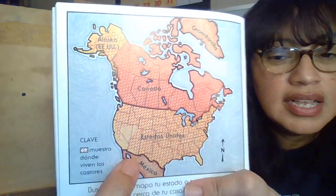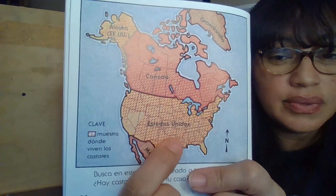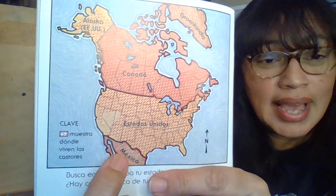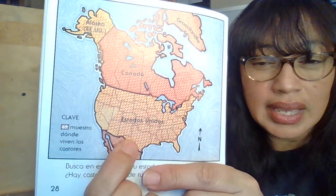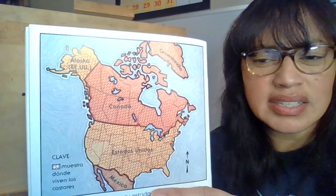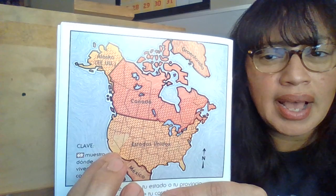Here's Texas right there, right above Mexico. Beavers live very close and yes, they do live here in Texas. If I look at Mexico, that's right under — they don't really have beavers, no los tienen aquí, maybe along a little ridge but that's about it. Beavers go all over the United States of America, though there are some parts that don't have them.